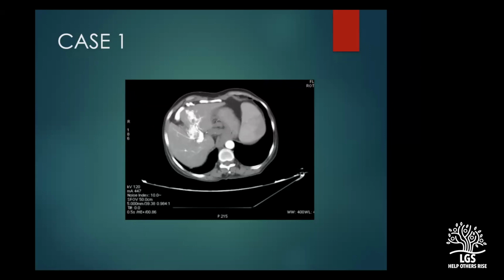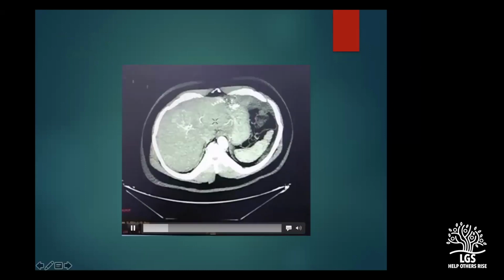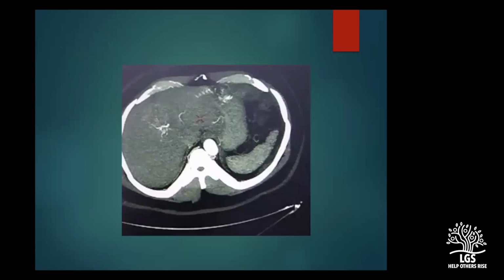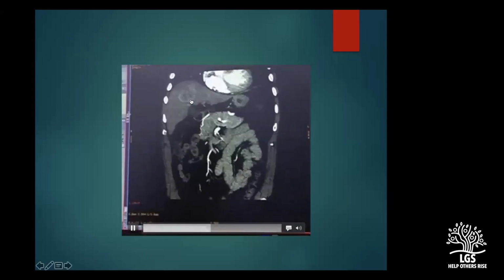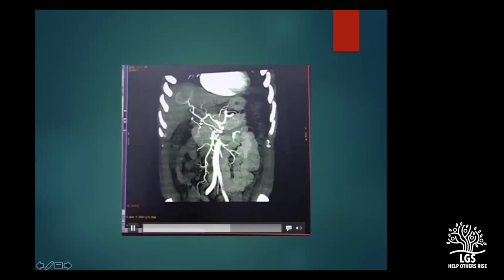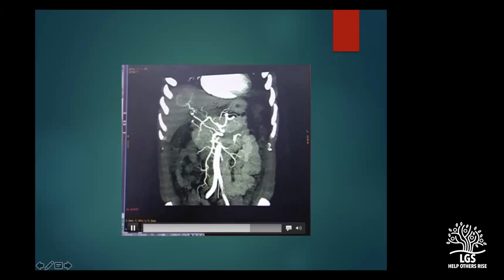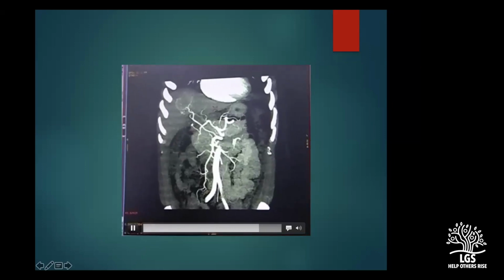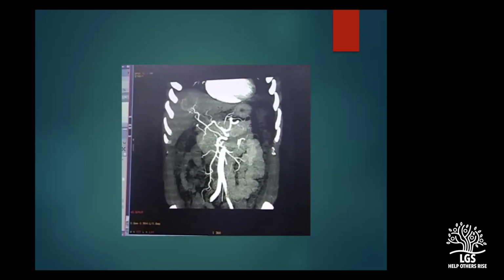If you have a nice round lesion like that, the most important thing is to look at the CT and plan your procedure before you just go ahead and do it. Here you can see a very nice tumor, quite demarcated, with a pseudocapsule, and it has a variant anatomy supply from the SMA. So it's very important, rather than jumping into the angiogram, to look at the CT and the arterial supply, so you don't waste much time while actually doing this.